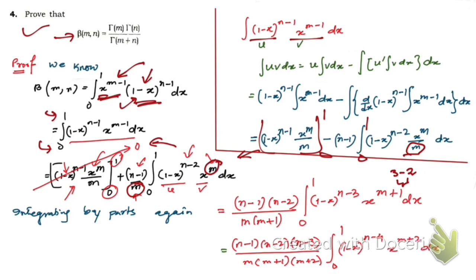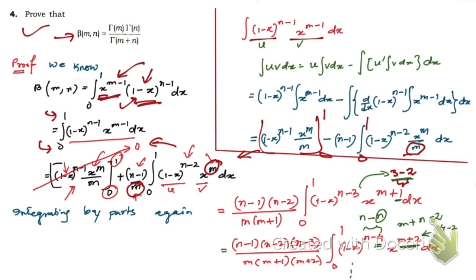So if you continue this integration, you will reach a stage where this power will become n minus n. And here, now you see, if there is minus 4, this 2 can be written as 4 minus 2. So when there will be n, then m plus n minus 2 can be written. When there was 3, we have this one, it can be written as 3 minus 2, right? So we're gonna get this. So hope you got this.